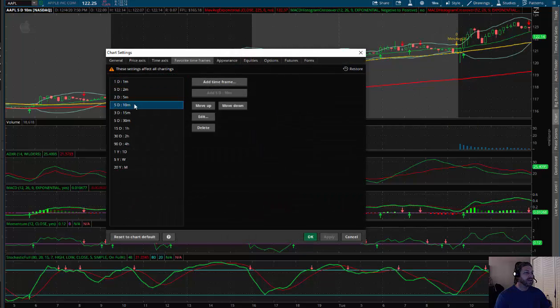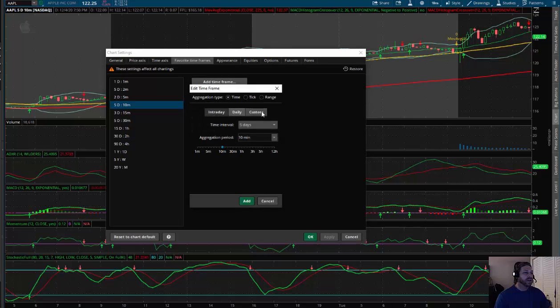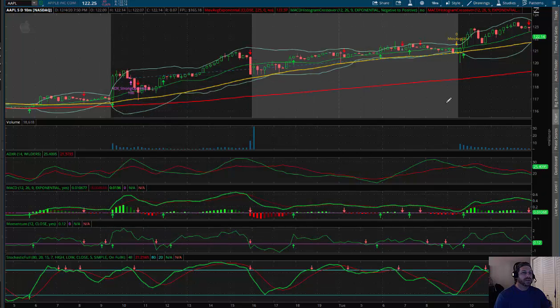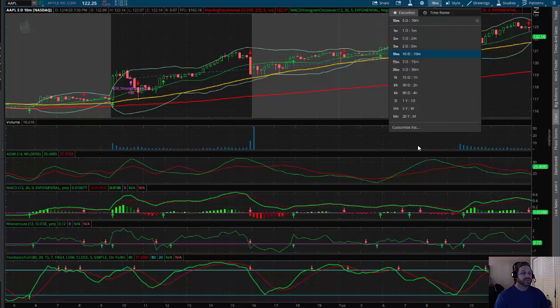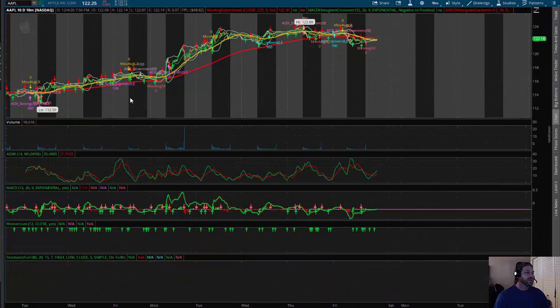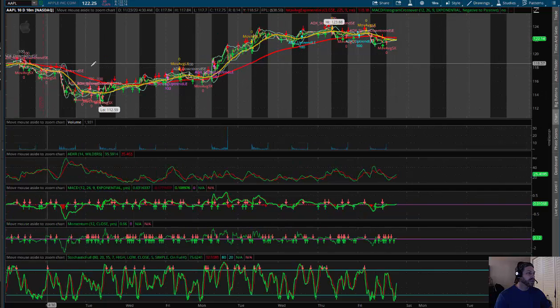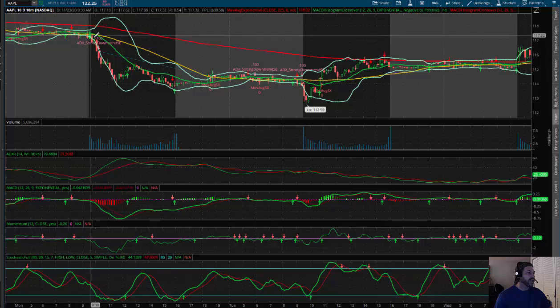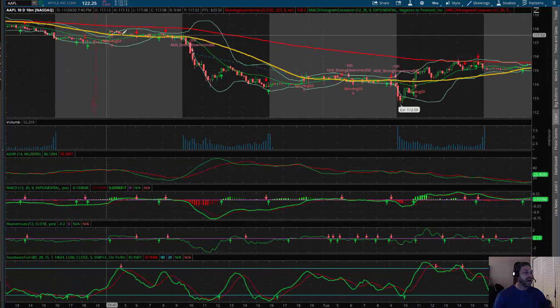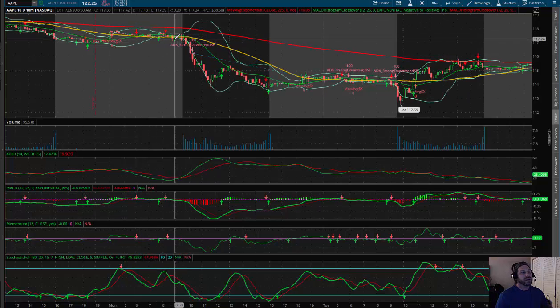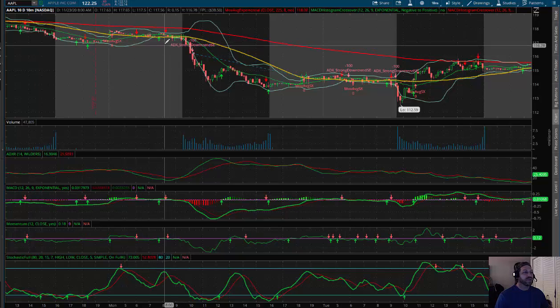On my 10-minute, let's see if we just edit it and go back. We'll go back 10 days. Okay. Let's try this again. Alright, so if we went back, that was right here where the sell-off happened. So the hourly was showing almost the same exact setup as this. So we knew rolling into open that this was going to fall. Now, in theory, that was a good setup for it to fall, but not with momentum.